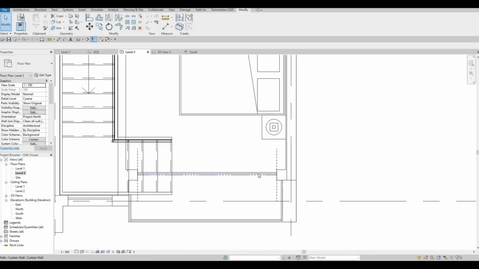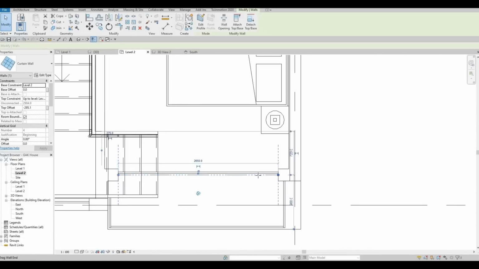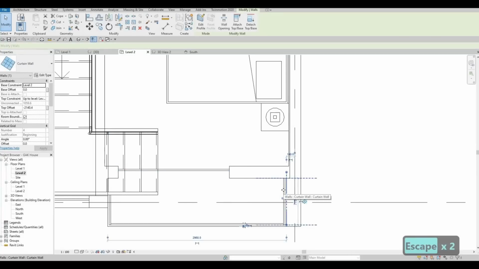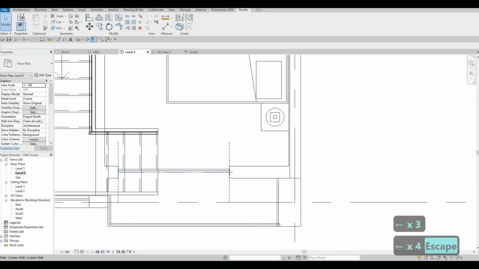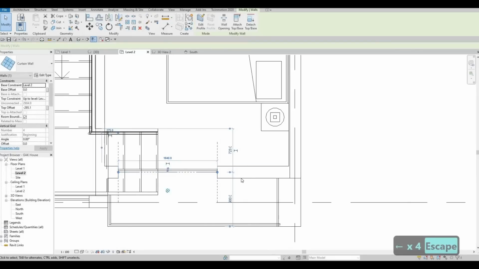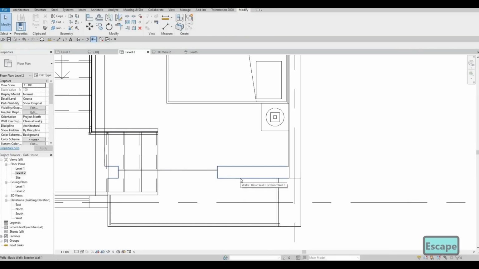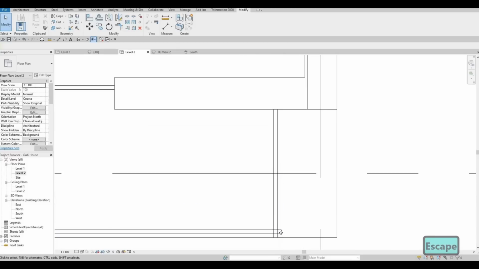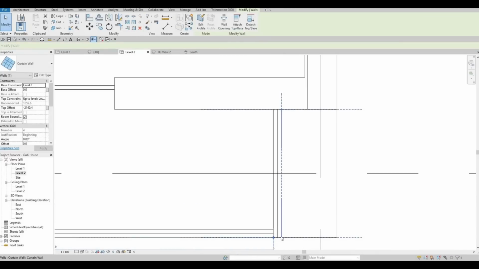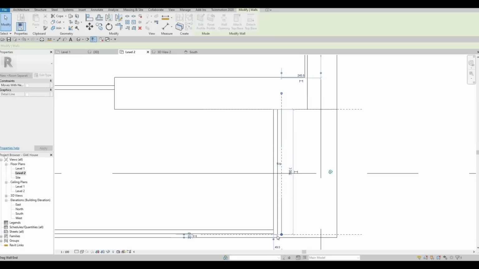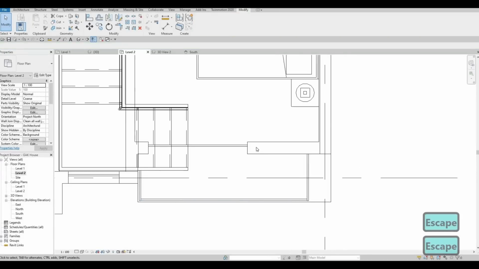I'm planning to move this a little bit on this side and also this one. So by doing this, we could add in different materials for this side. And also this one, we need to fix it like that. So I'm happy with this.